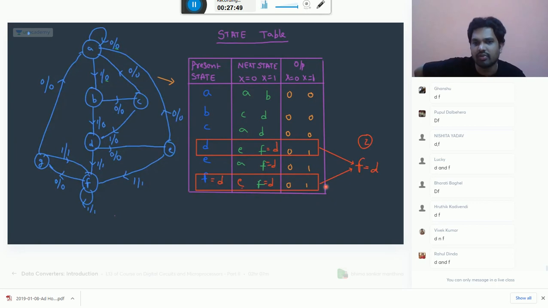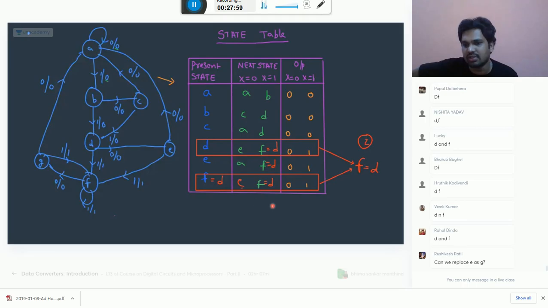Yes, D and F are same. I marked F equal to D, and now what have I replaced? Every F is replaced by D. I already told that, Rishi, you can replace E with G or G with E. Doesn't make any difference.